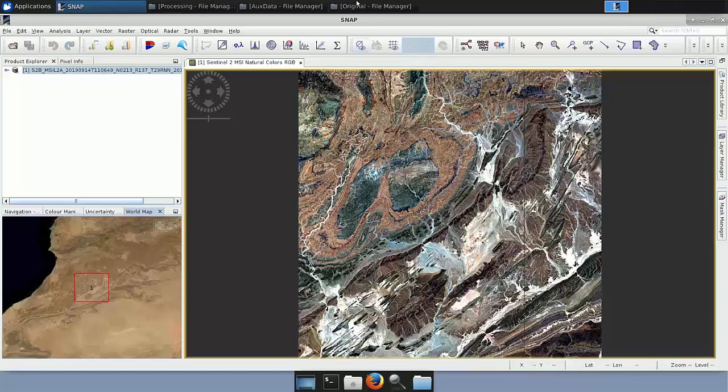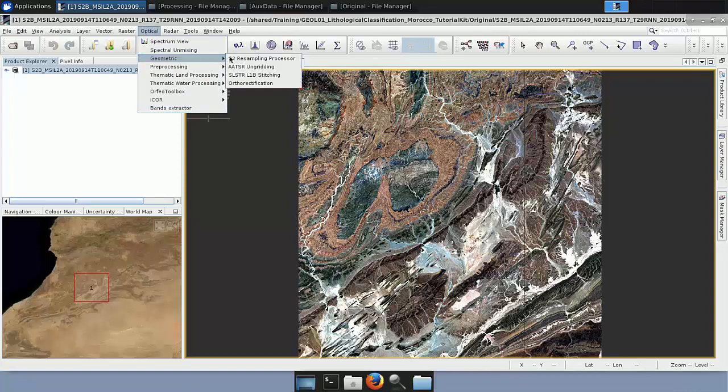How do we do that? In order to be able to subset the area we want, first, as we said before, we need to resample the data so that they all have the same spatial resolution, and reproject it. So the first step we do is the resampling, which we go to Optical, Geometric, S2 Resampling Processor.